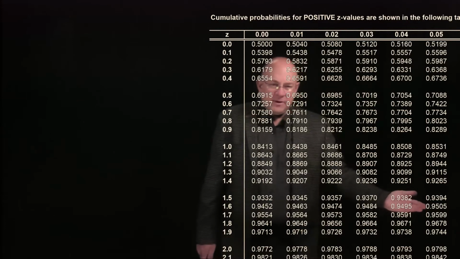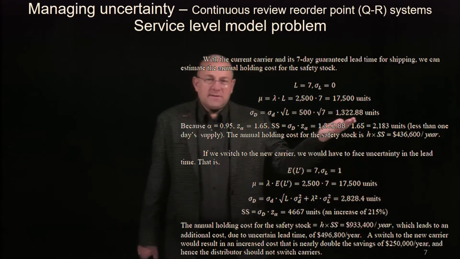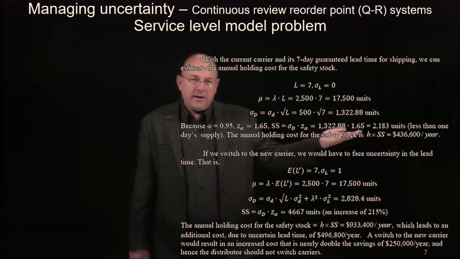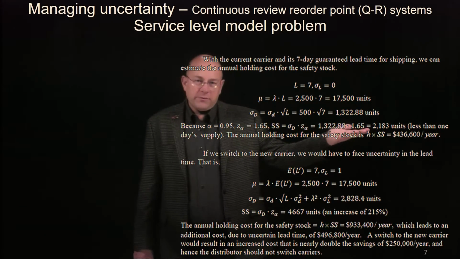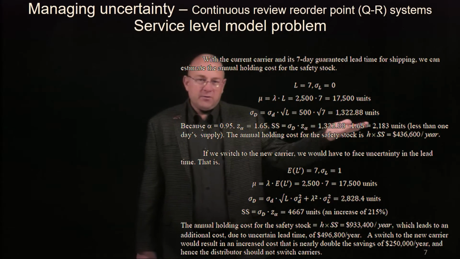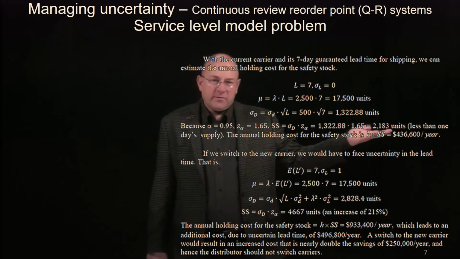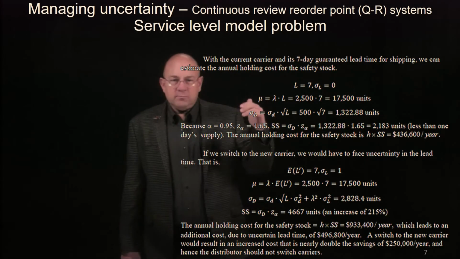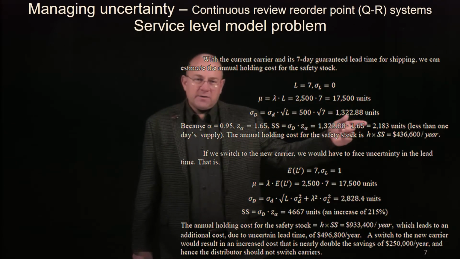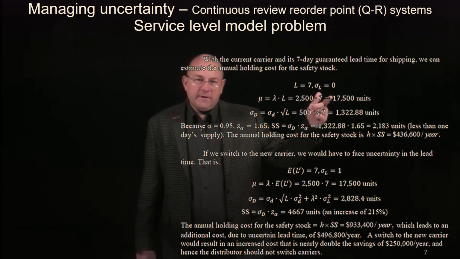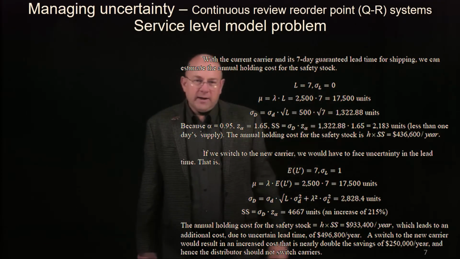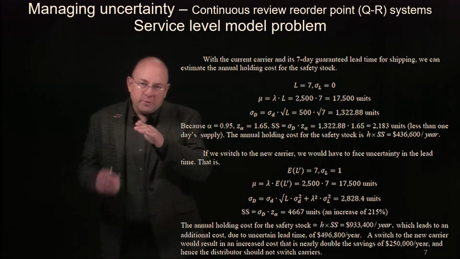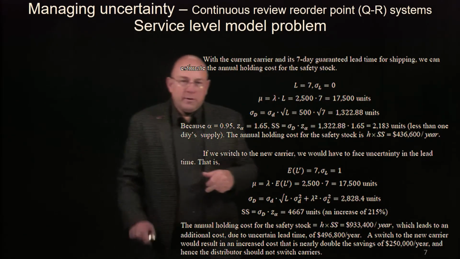1.65 will be fine. So what we need to do is adjust this safety stock factor of the 1,323 by a value of 1.65. In other words, multiply 1.65 times the 1,323. That's going to give us a safety stock factor of 2,183, which means that when we reorder, we're going to add that 2,183 to the 17,500. In other words, we're going to be at 19,683, and that will be the point at which we hit the reorder point, and that triggers another order to be released.